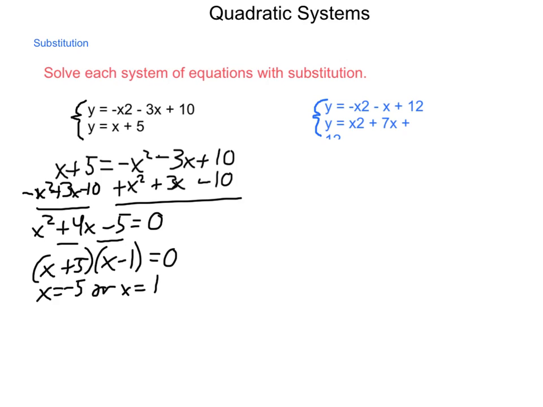Then we take these and substitute them back into one of the originals, and we would come out with negative 5, 0, simply because negative 5 plus 5 is 0, or negative 25 plus 15 plus 10 comes out to be 0. Or if we substitute in 1 we'd have 1, 6. Using our bottom equation, if we use the top one we would have negative 1 minus 3 which is negative 4 plus 10 gives us positive 6. So both of these work back in the original set.